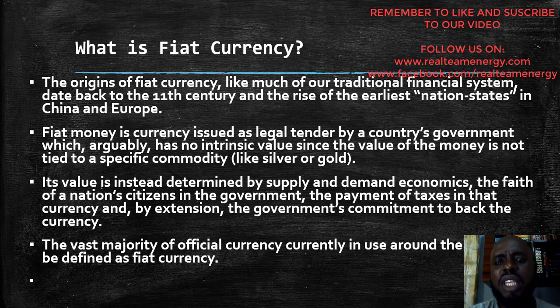The origin of fiat currency, like much of our traditional financial system, dates back to the 11th century and the rise of the earliest nation states in China and in Europe. Fiat money is currency issued as legal tender by a country government, which arguably has no intrinsic value, since the value of the money is not tied to a specific commodity like silver, gold. Its value is instead determined by supply and demand economics, the faith of the nation's citizens in the government, the payment of taxes in that currency, and by extension the government's commitment to back the currency.